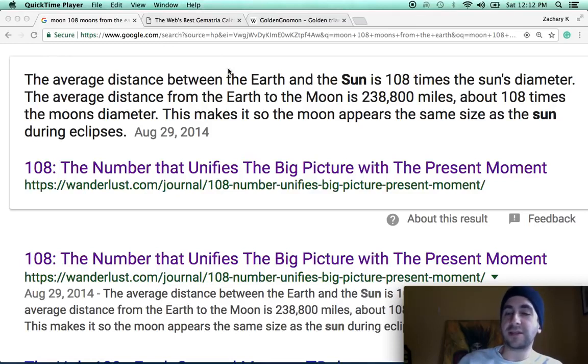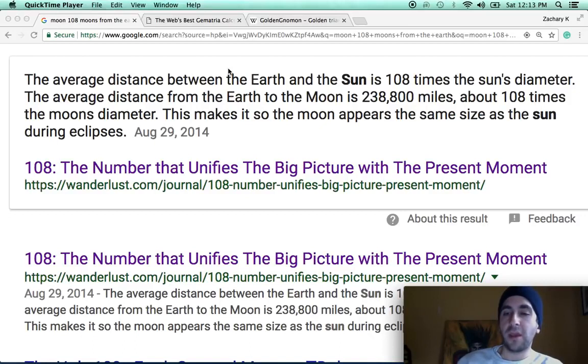First, they tell us that the diameter of the sun, the distance across, multiplied times 108 is the distance from the earth to the sun. They also say that the diameter of the earth times 108 is how big the sun is across. The diameter of the sun is 108 times greater than that of the earth. They also say that the diameter of the moon, that distance times 108, is how far it is from the moon to the earth. So 108 shows up in a big way when it comes to the earth, sun, and moon.